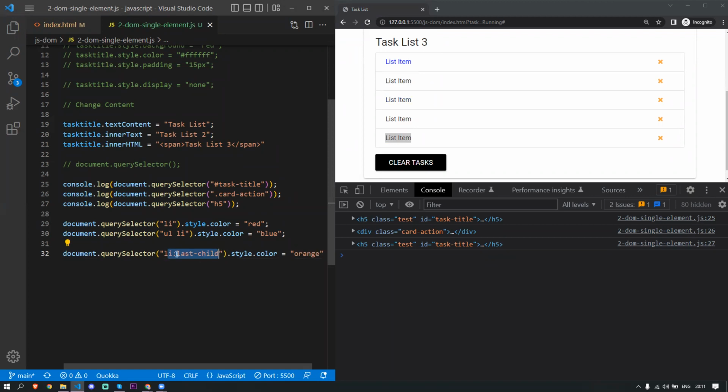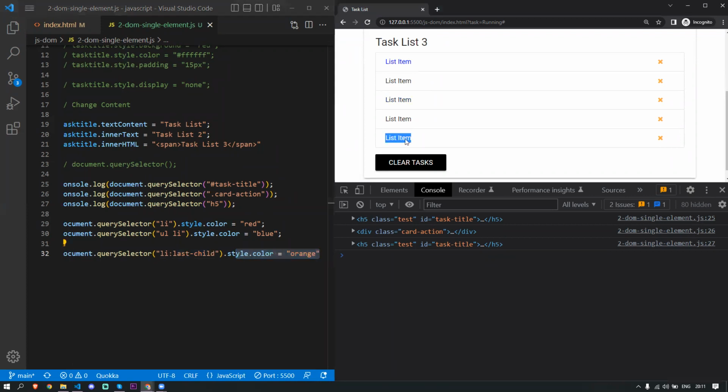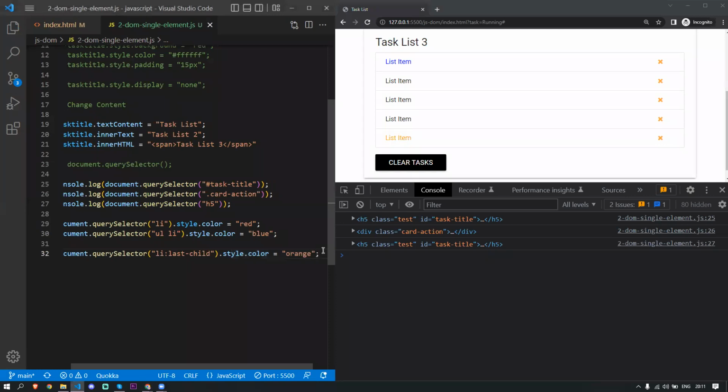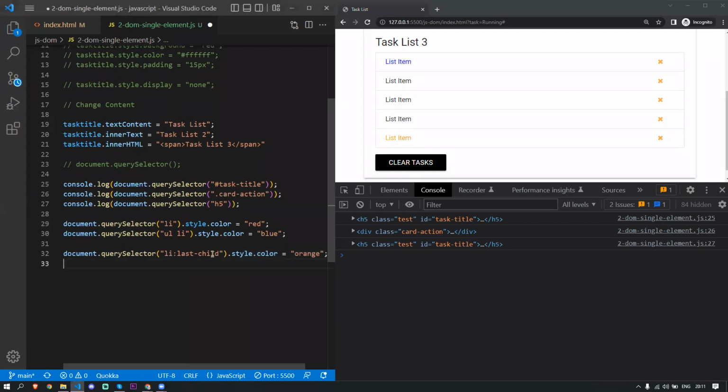Okay, so remember, sorry, pseudo classes. The pseudo element is something like before and after, first line; that is the pseudo element. This is a pseudo class. Okay, we are targeting the pseudo class. So it's now going to change the color to orange because we targeted the last child of the li, right? So now it's changing. You know this, right? We use pseudo classes a lot, like nth child first, nth child second. We can also target like that. So we're going to use the nth child now.